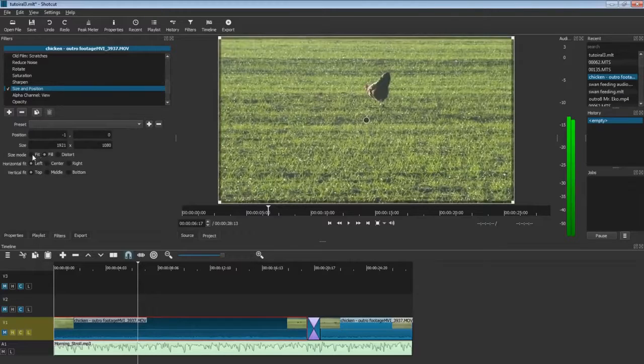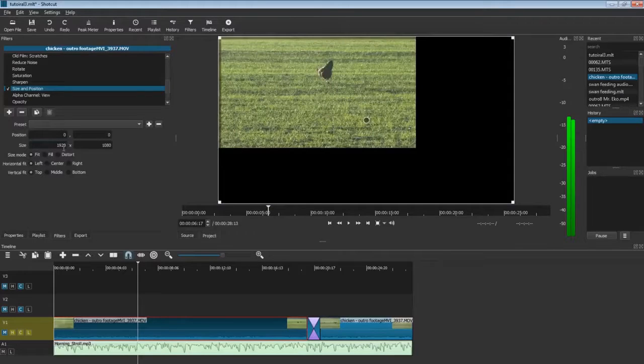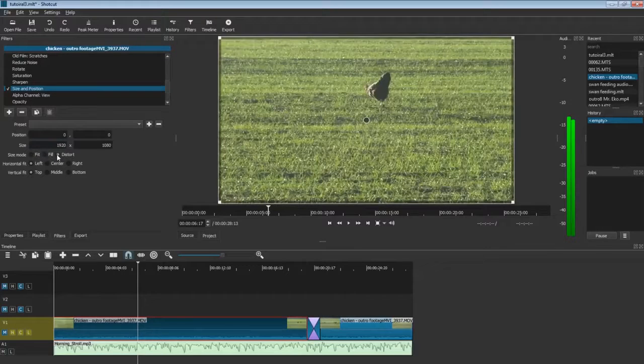We can fit it to the size of the video. We can fill it. We can also distort it. Not sure what this exactly does, but I guess if the aspect ratio is not the same, it would stretch it, kind of. I believe that's what it is. I'm not sure, so don't take this for granted.